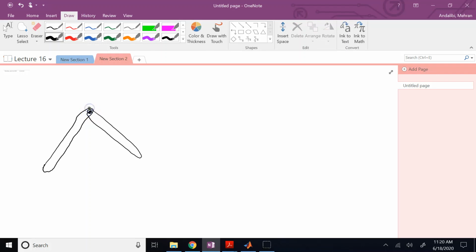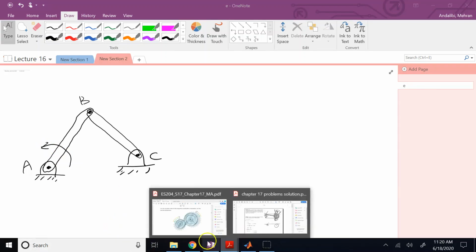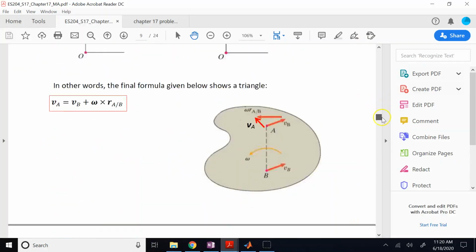Okay, and this is a pin, and here you have another pin, and this member is pinned to the ground, and then here you have another pin, and this guy is also pinned to the ground. Is this guy going to move? If I call it ABC, and at B, the two members are pinned together. If I rotate one of these, does the other rotate, or can I even rotate AB in the first place? Can I move any of these? How do I know? What's the difference between that one and this one that we just saw?